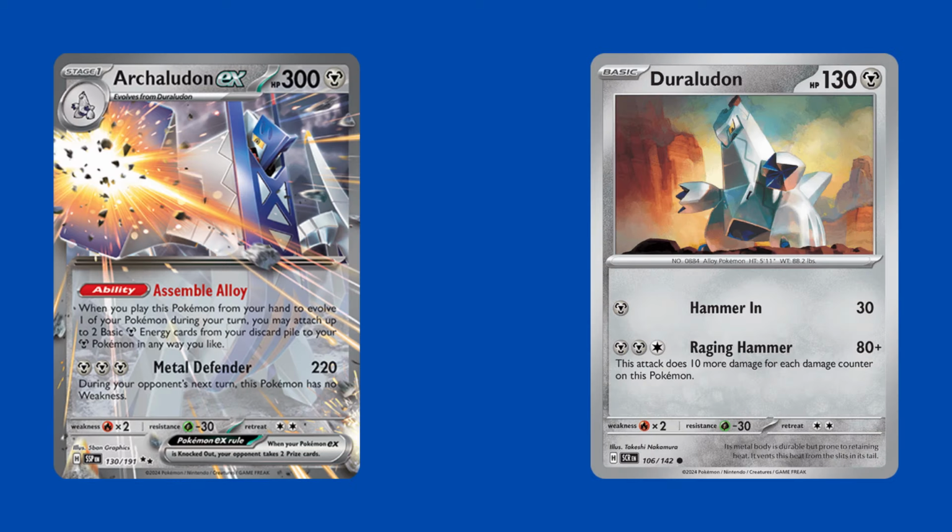For Charcadet EX, ignore the new Duraludon. Just use 4 of the old one from Stellar Crown because you'll be pairing this guy with Relicanth to copy Raging Hammer. While Charcadet only deals 220 damage, Metal Defender removes its fire weakness. Plus, it's a stage 1 with 300 hit points, and its ability allows you to accelerate 2 Metal Energy upon evolving, making it a good overall card. Get 3 Charcadet, hope it survives a hit, then whack people with your hammer for big damage the next turn.